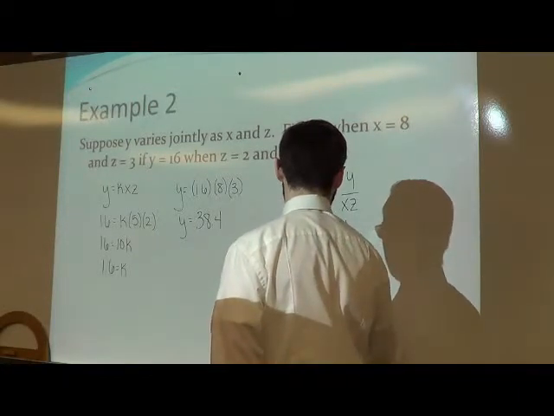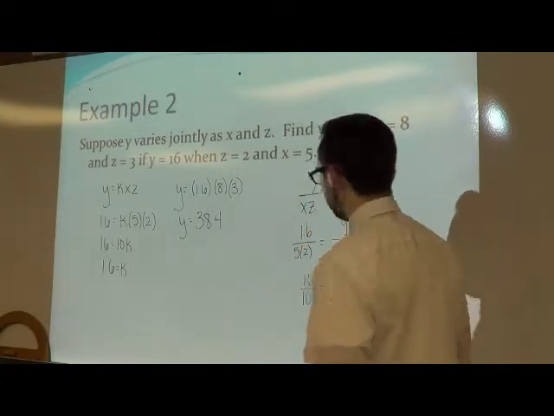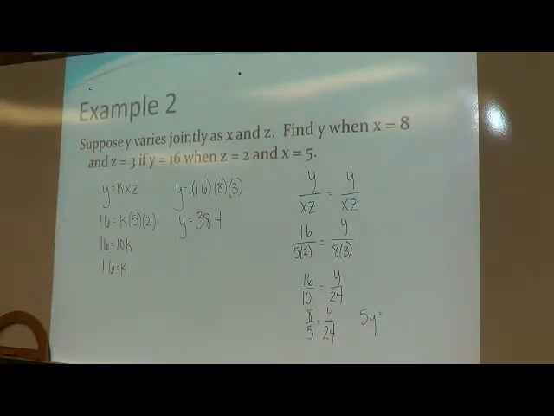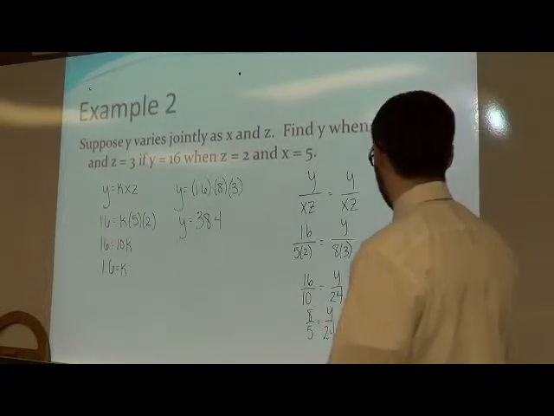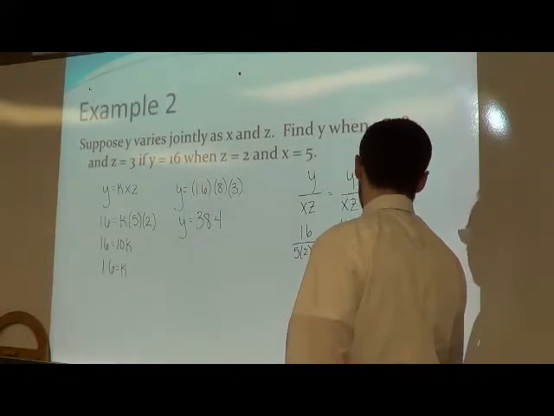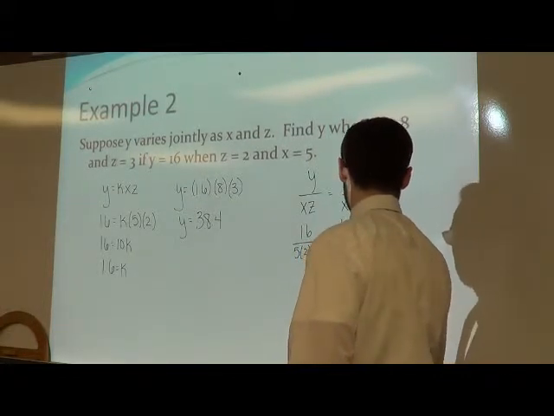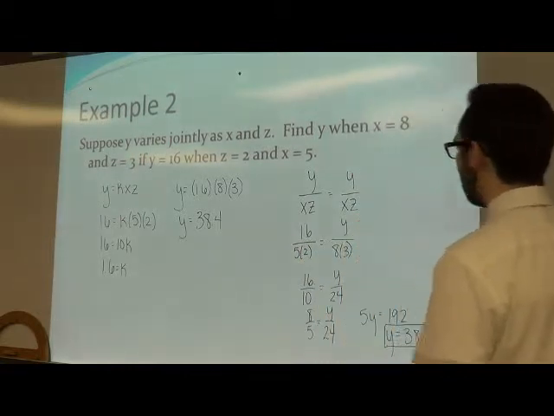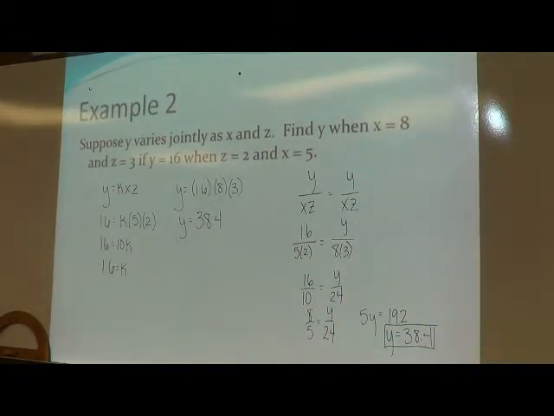So we get 5y is equal to 192. When you divide that by 5, we should get 38.4 like we did before. So again, both options will work. Those are doing the same thing twice. You don't have to do them both ways, but you do have to do one of those two. So whichever way you like and whichever way works for you is okay with me.